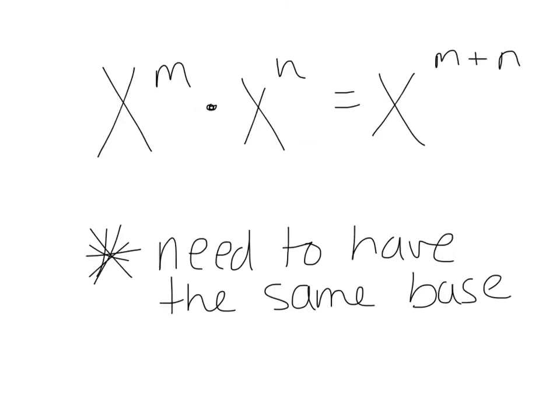Alright, when you multiply bases with the same exponent, the first thing you need to look for is that they actually have the same base. In other words, the base of x or 2 or whatever it may be is the same. If that is the case, all you do is take the exponents and add them together and put it on the same base. So you take one of the x's, and then you just add the exponents together.